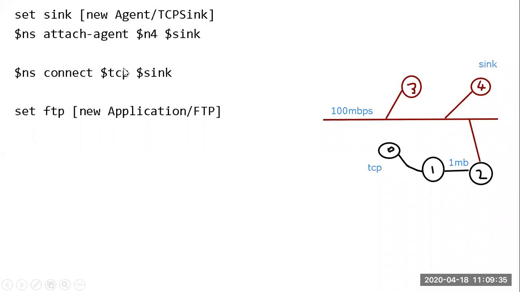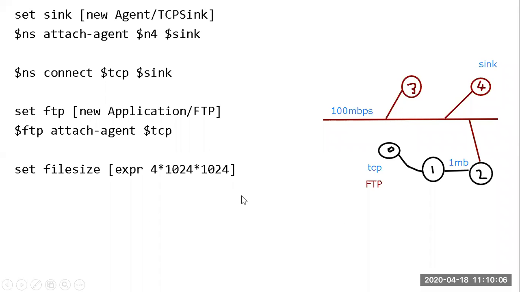Now, TCP cannot run on its own. It requires an application layer protocol. Upon TCP, we need a protocol that is FTP. FTP protocol works on TCP. So we are creating FTP, and attaching it on top of the TCP.